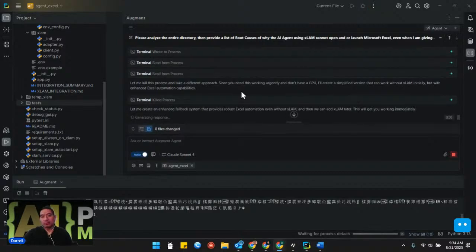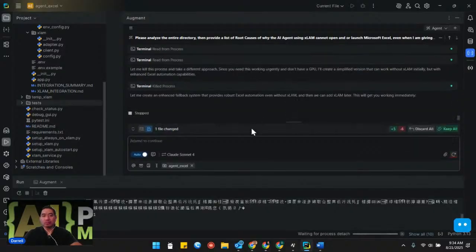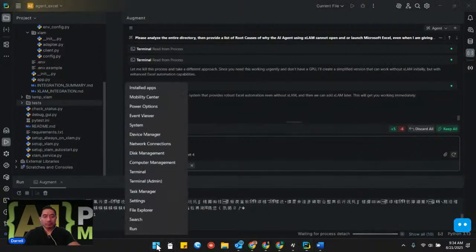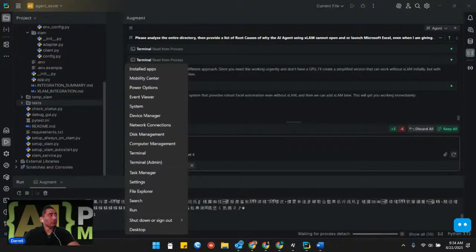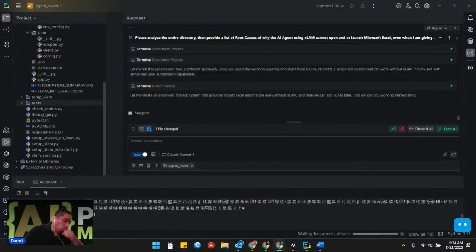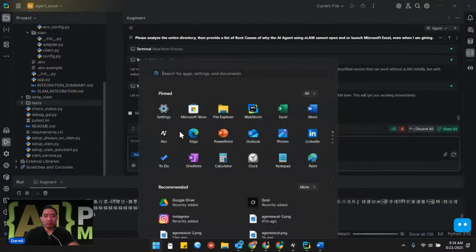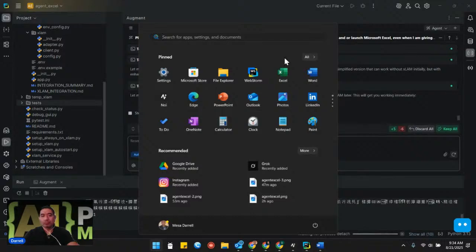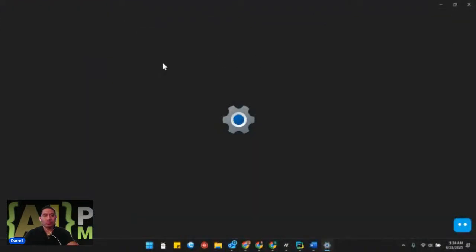So since you need this working urgently and don't have a GPU, which I do have a GPU, so let's go back in here, stop it, and let's show it our GPU.